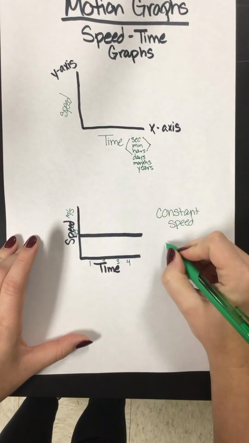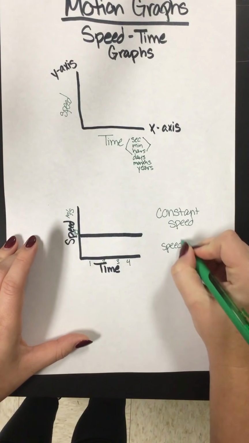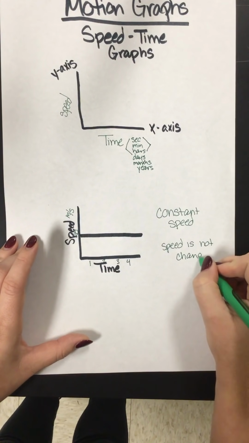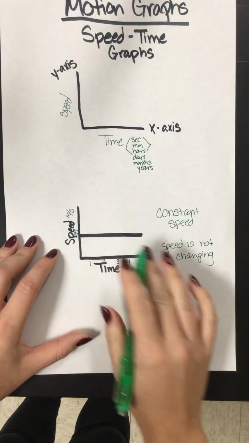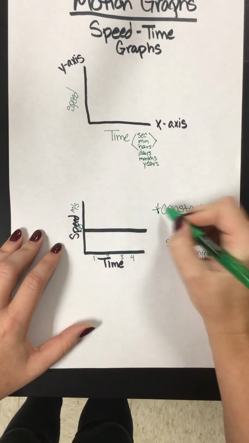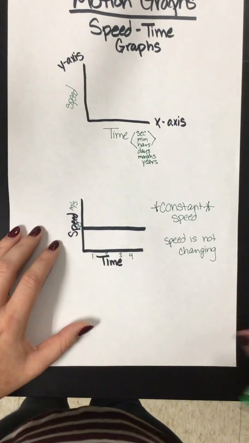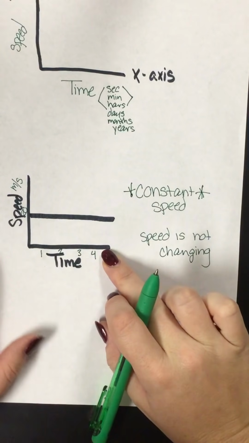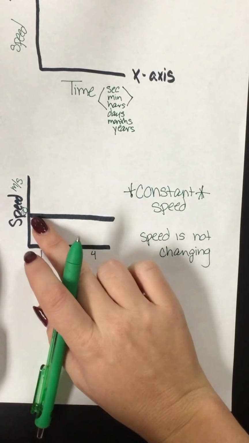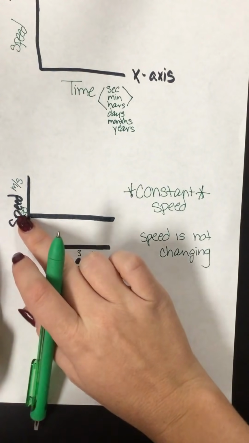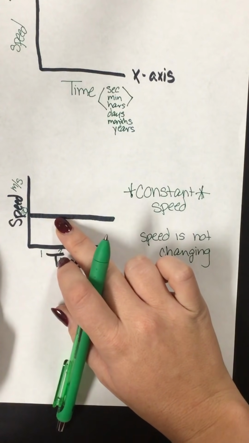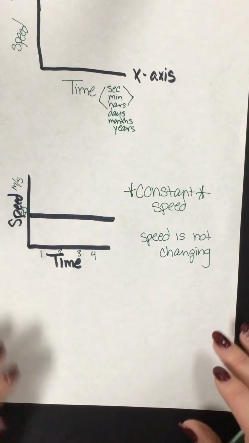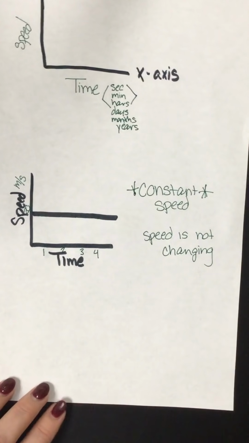Remember, constant means that the speed is not changing. So we are not at rest here. We are at a constant speed. It's very important. So as time moves on, our speed does not change. This is like putting your car on cruise control, driving down the highway to make sure that you're not speeding or going too slow. You're just staying at one consistent speed. So then let's move on to the next one.